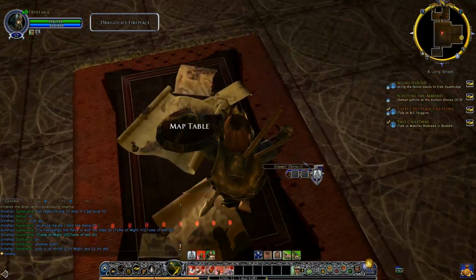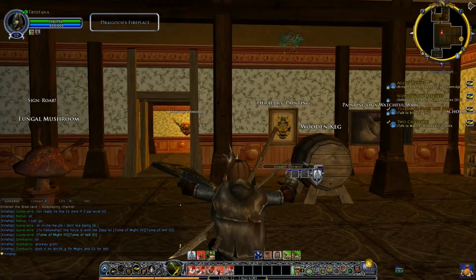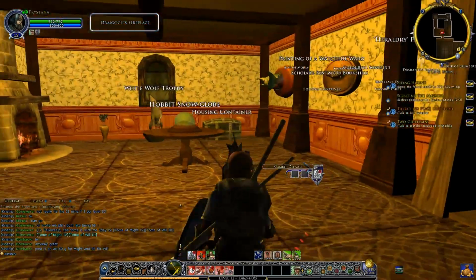Got a map table here as well, with various maps and objects on them. There's also a starry chandelier over there. But that's just the main room. We've got other side rooms as well. So what have we got in here?